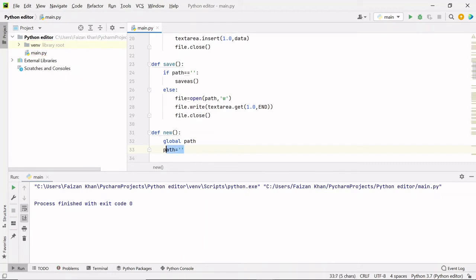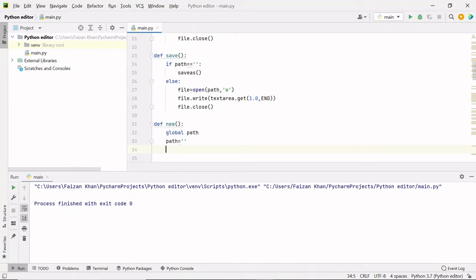If you will not make it null, then there will be some path inside this path variable, because when you open some file, there will be some path inside that path variable. So I don't want any path, that is why I'm making it null, because it's a new file, so the path variable should have a null value inside it. I hope you are getting this. And then I will delete everything from the text area and the output area.